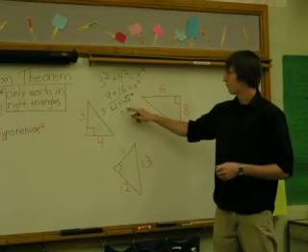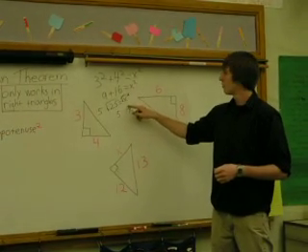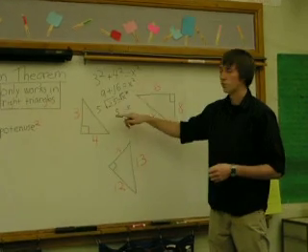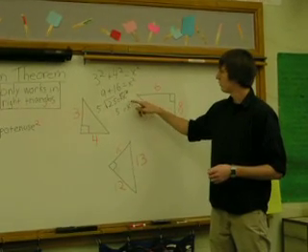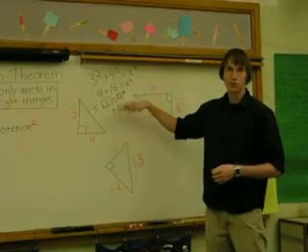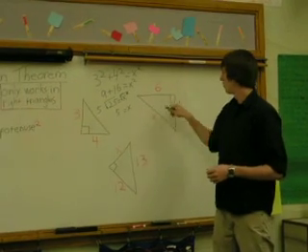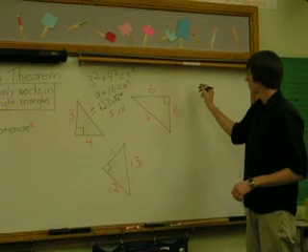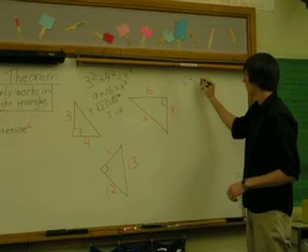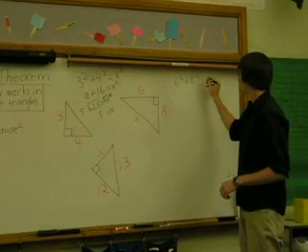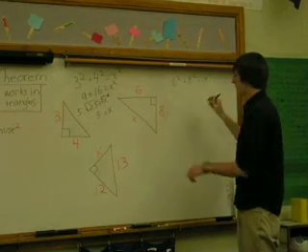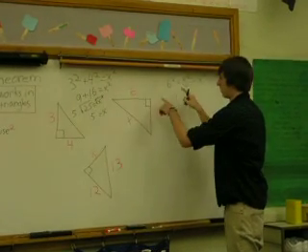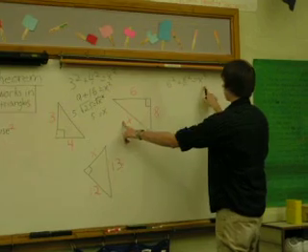On this first example, you might want to copy this one down, maybe after I'm done lecturing, and you can use that as an example for future problems. Okay, our second example. Again, it gives us the two legs, so we're going to set it up just like we did the other one. Our two legs added together squared equals the hypotenuse squared.